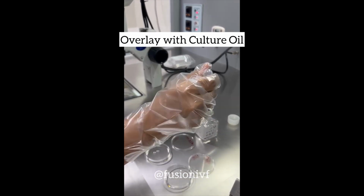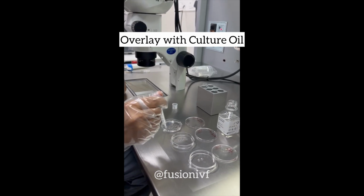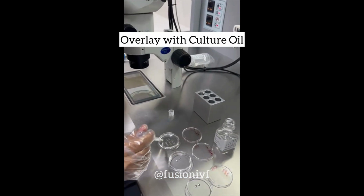Here I am layering with 4 to 5 ml of oil. Yes, 4 ml will be more than enough. But then you have to make sure that you cover all the drops with oil.